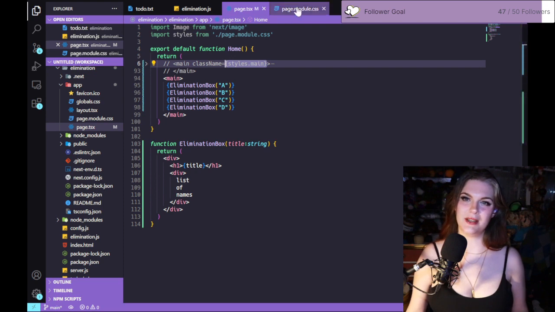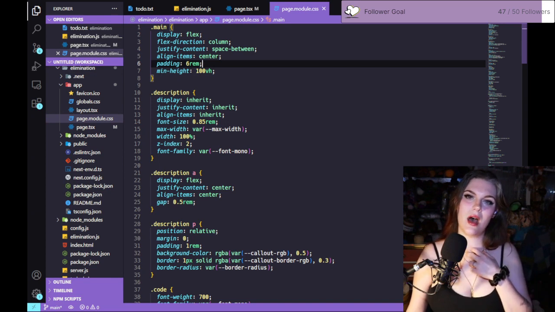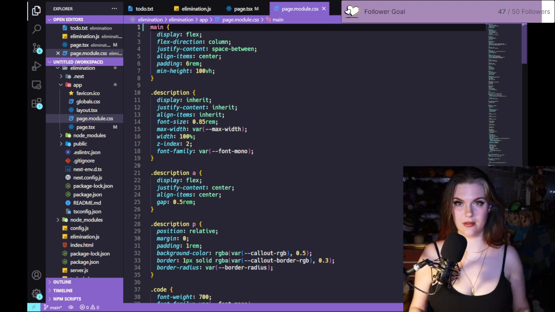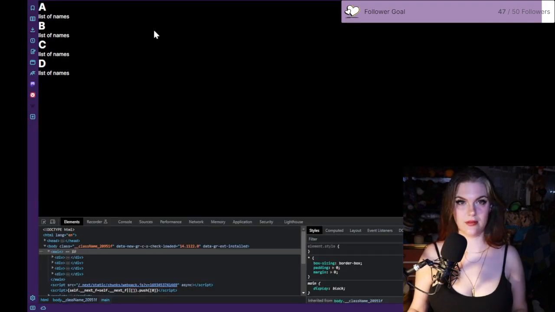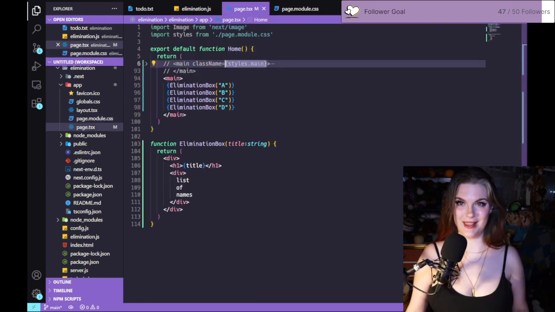It's calling the dots represent class names. I bet you if I take this dot out. No. Okay. Put the dot back. Then if I instead take this class name thing.